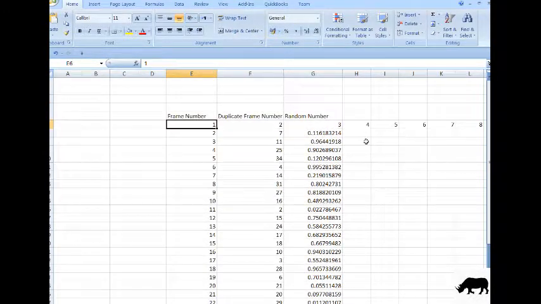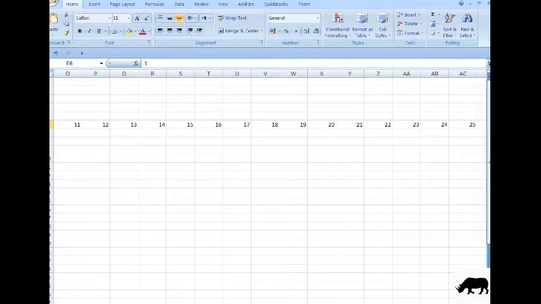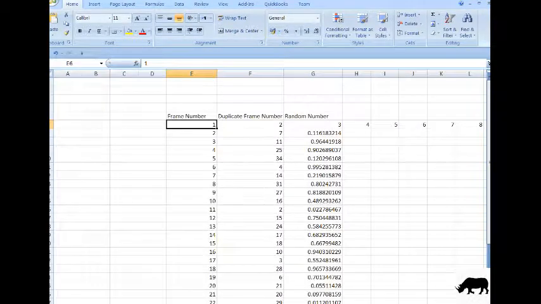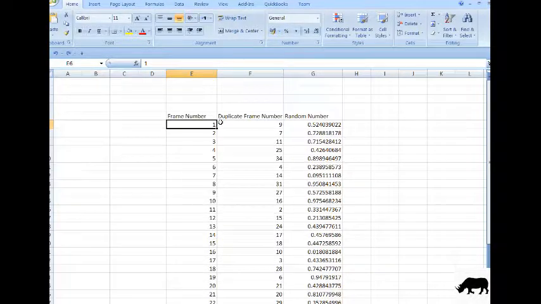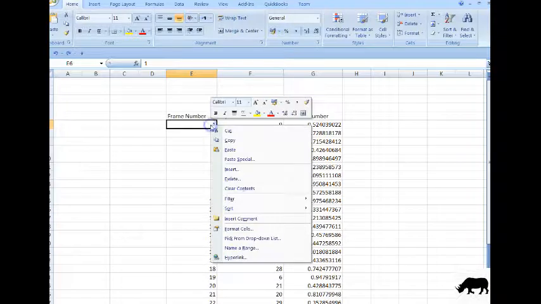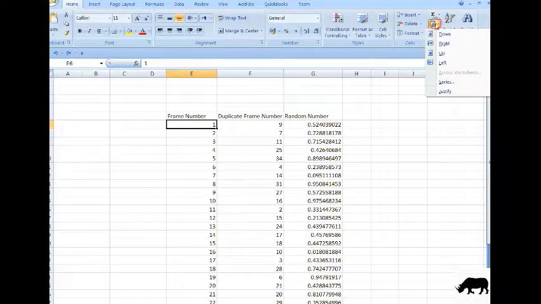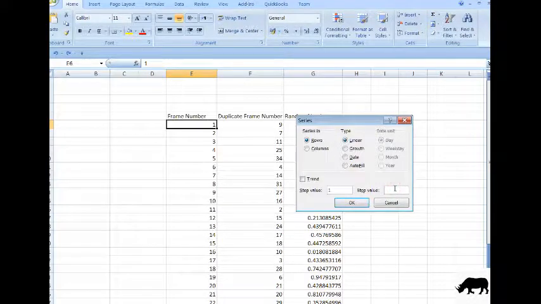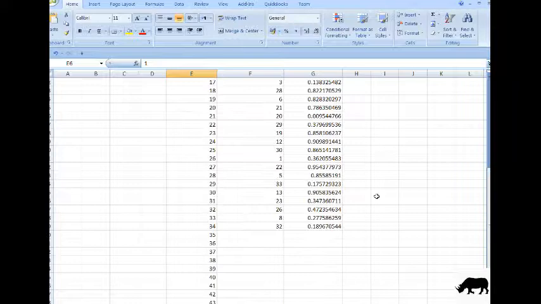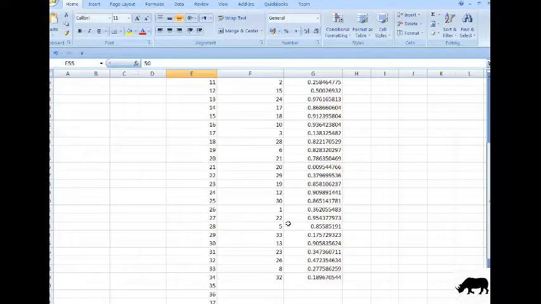So the random number has changed, but since we did not change this, you see it has created 50 numbers row wise. We want to press Ctrl Z. We want to give again a new series range up to 50, but I forgot the last time to select this column. Now click OK. Now you see that this range is going to 50.